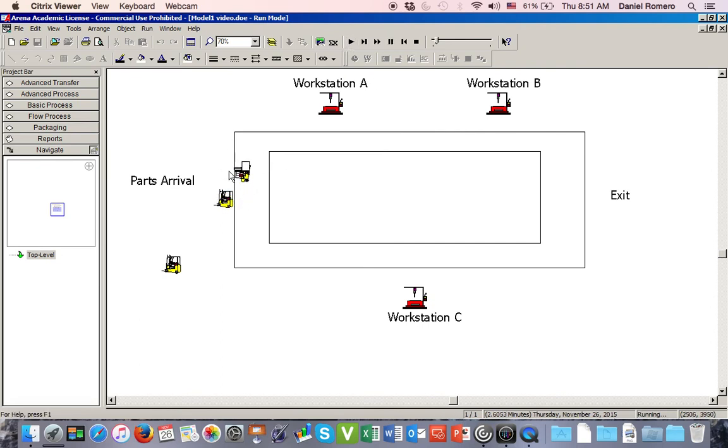So we see our truck, the forklift, transporting one part from arrival to workstation A. So once the part arrives, it's a part 1, if you see, it has the number 1. Please notice that the transported part is at workstation A, and then we have a second transporter.